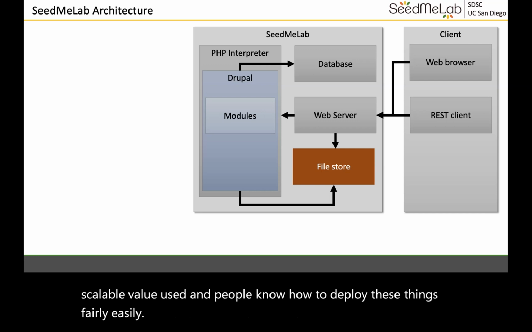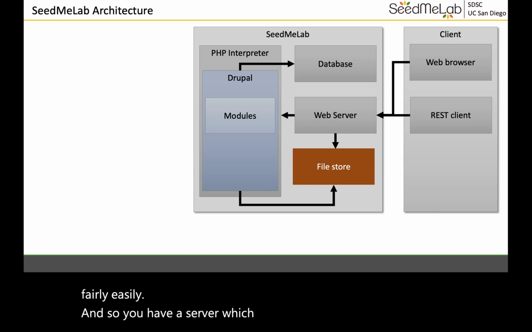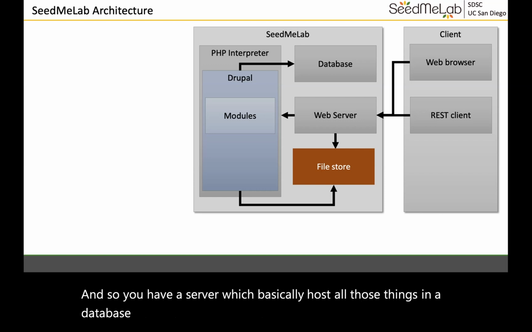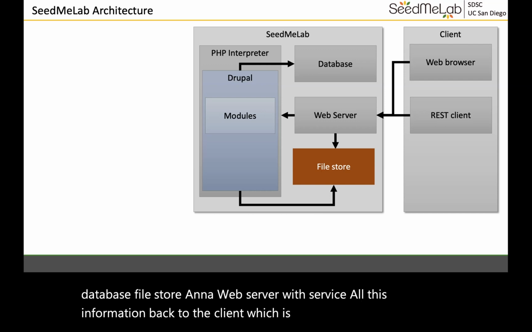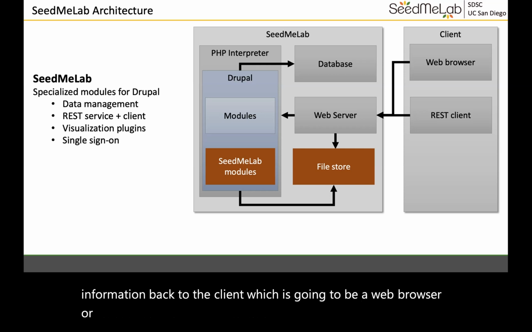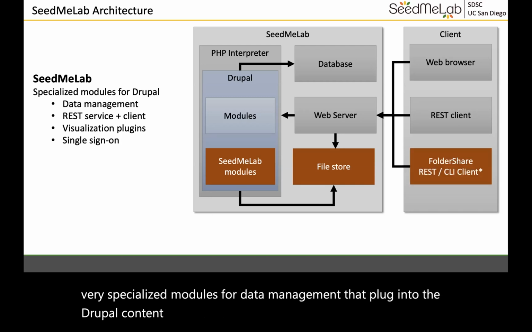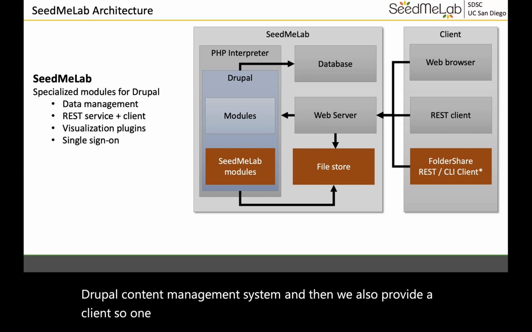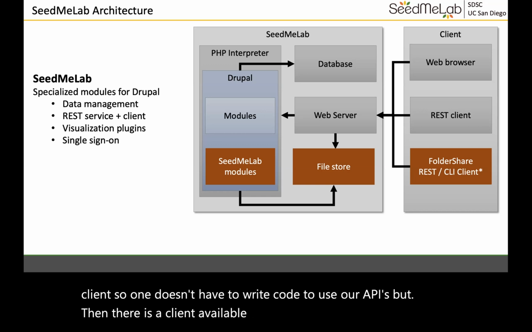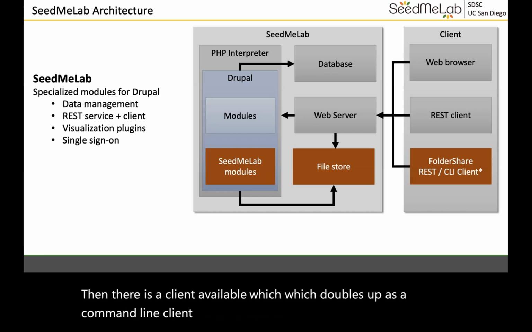And so you have a server which basically hosts all those things in a database, file store, and a web server which serves all this information back to the client, which is going to be a web browser or a REST client. In our case, we have developed very specialized modules for data management that plug into the Drupal content management system. And then we also provide a client. So one doesn't have to write code to use our APIs, but there is a client available which doubles up as a command line client and also as a software development kit for integration with other applications.